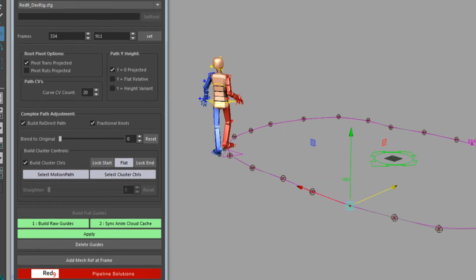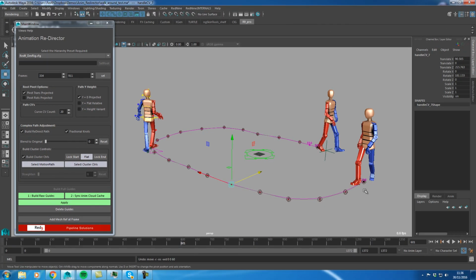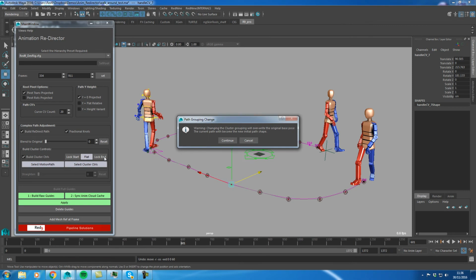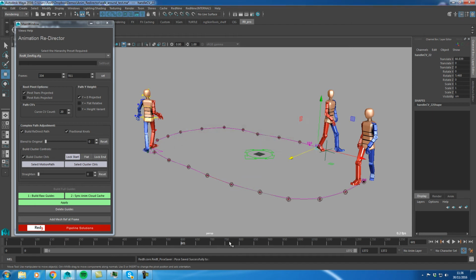Now basically this controls how these controllers are grouped. So if I go lock to start, we get a warning. The warning is because when we switch these buttons, we take a pose cache. We actually take a reference pose of the state of the curve as it currently is, so that we can blend it back to that if we need to. And by the fact that we're switching these modes, we're regrouping the system, we have to update this. So I'm going to do that. And you'll see it says lock to start.